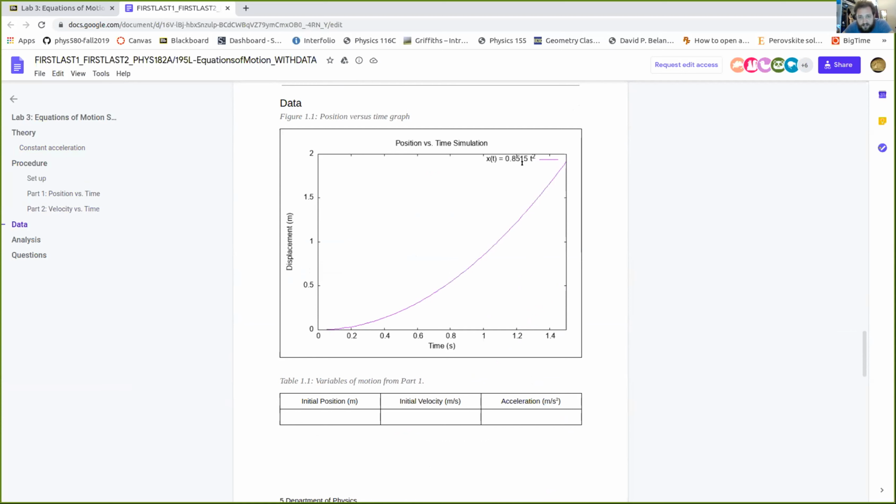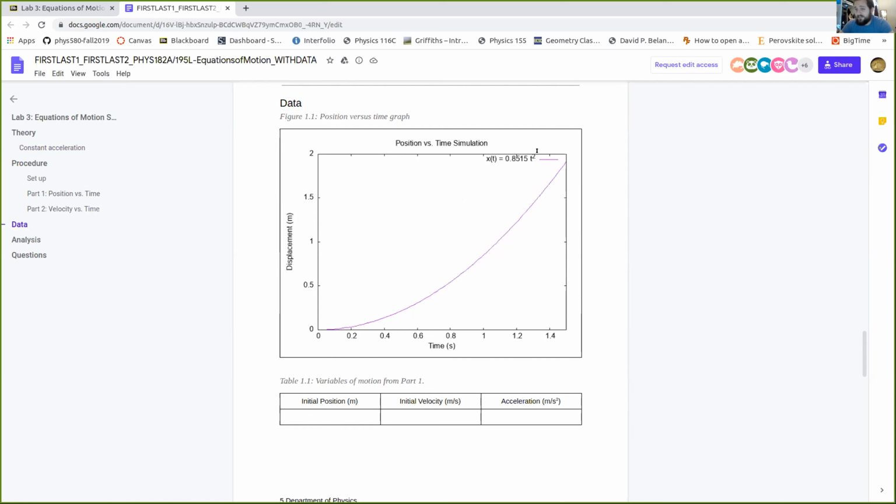Well, there's no term with a t in front of it or next to it, so that means my initial velocity must be 0, right? There's no constant just floating in there by itself. That would be my x naught. If it's not there, it must be 0, so my initial position must also be 0, okay? I'm going to leave it to you to figure out what this 0.8515 is.